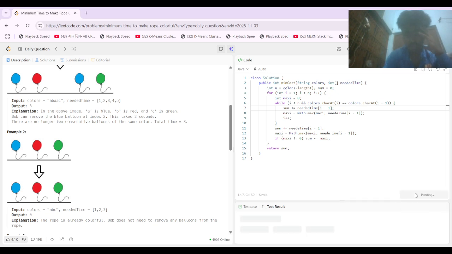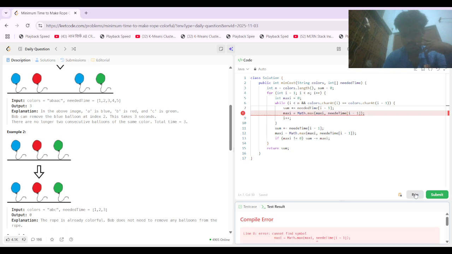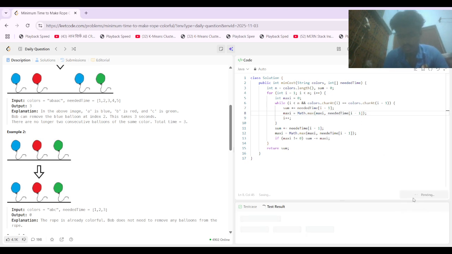I also forgot Math.max. Now I think I can run the code.